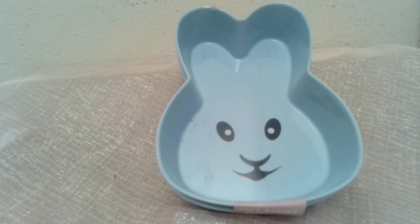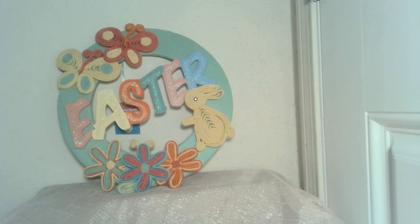I've got some sweet little blue bunny dishes, or maybe these are supposed to be shaped like Peeps — I'm not quite sure. Here's a super cute Easter wreath that has kind of a craftsy feel to it with the way they made the butterflies and the bunnies and the flowers. Such vibrant and fun colors.